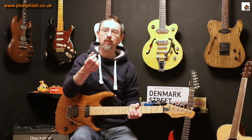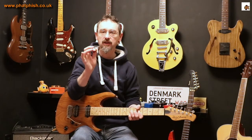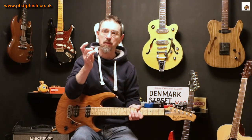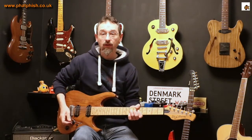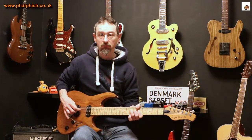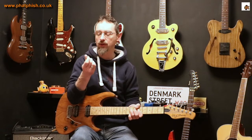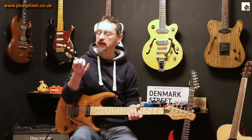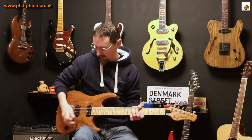Some people find it easier to hold the pick between the middle finger instead of the index finger and the thumb, leaving the index finger free so you can reach over and touch the string where you want the harmonic to sound. Personally I find that a little bit awkward because you're switching around the way that you're holding the pick. The way that works for me - it's a little bit harder because everything's out of sight - is I actually use my ring finger. I find it's quite a natural thing to pick slightly away from where the node point is going to be, and I touch using my ring finger to give me the harmonic.